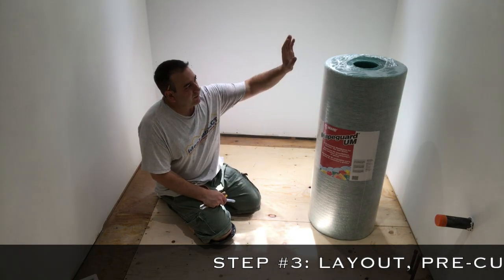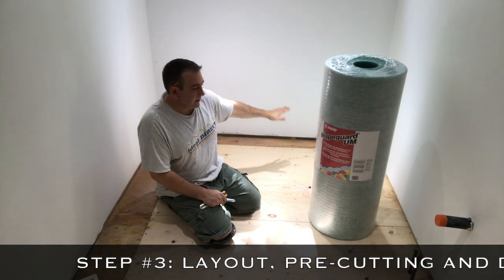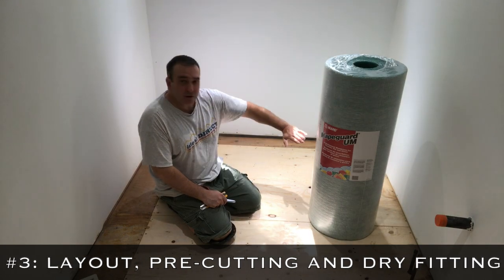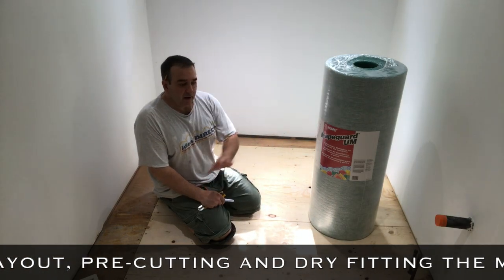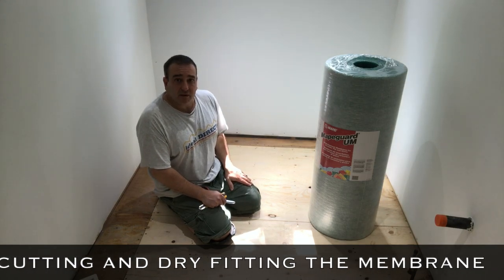Step three is we're going to unpackage this, unroll it, and we're going to pre-cut all the pieces that we need, so that we measure, cut, fit, and have the whole floor pretty much laid out and ready for us to mix mortar.